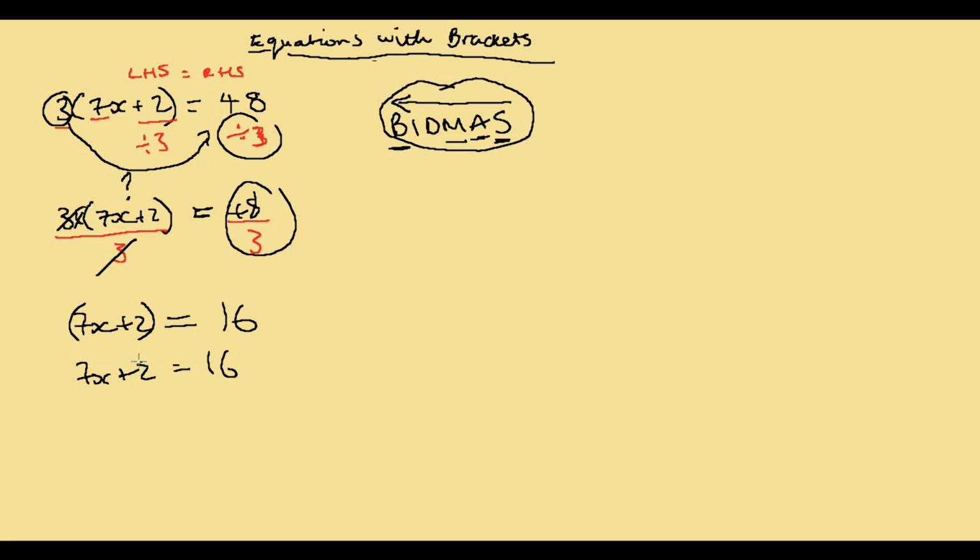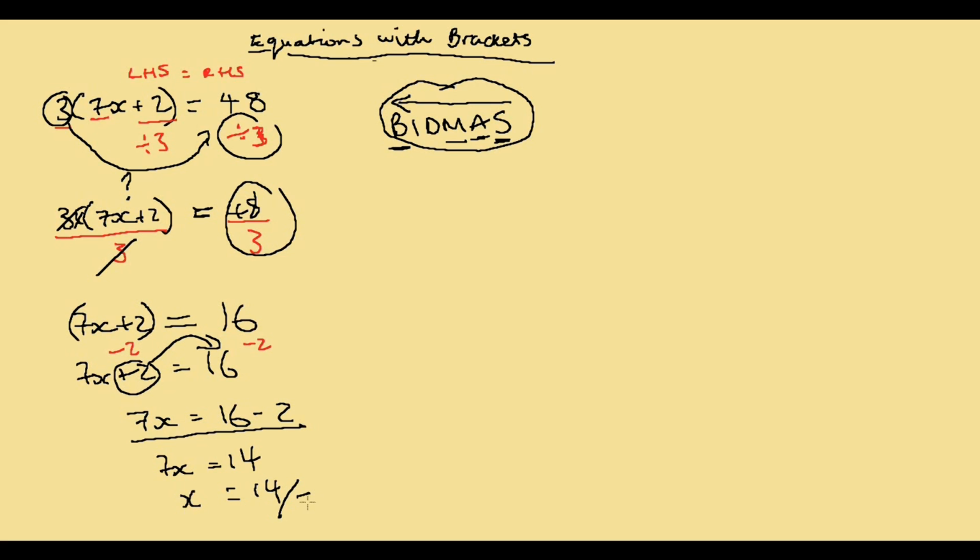How are we going to move it? By either shifting it across like this and making it a negative, so that makes 16 take away 2. Or saying, I will take away 2 from both sides of the equation. Totally up to you how you think about it, but the likelihood is that you need to end up with this: 7x equals 16 take away 2. Well, we know 16 take away 2 is 14, so we can put that there. And then the last step is 14 divided by 7, which makes 2. So actually x equals 2 in this particular case.